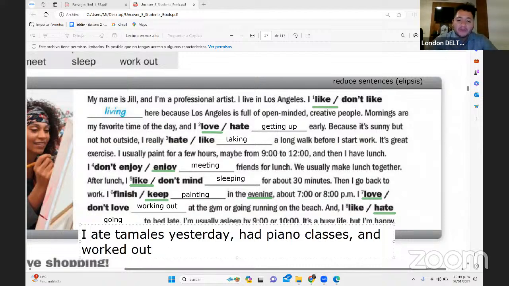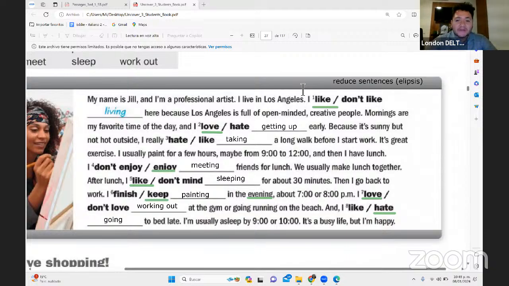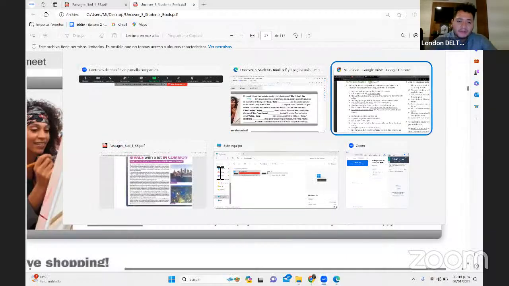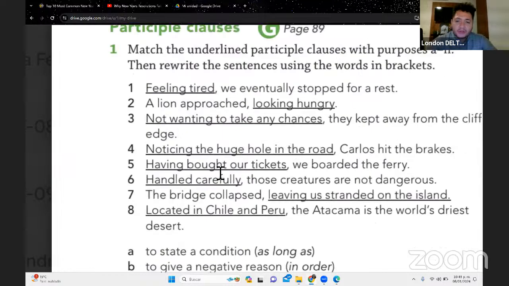Okay. Other thing that will help you a lot to reduce the sentences is to know how to use the gerunds. Gerunds have lots of uses. Okay. So let's check together these exercises. And check how we can reduce sentences and make them simpler. Vamos a hacer las oraciones más sencillas, sabiendo utilizar los gerundios.